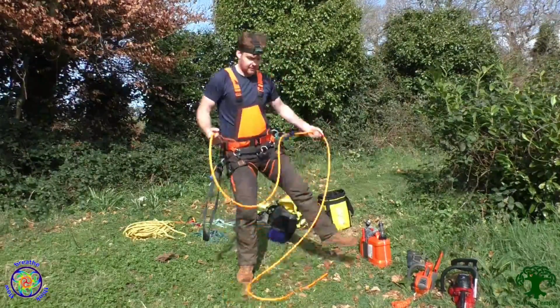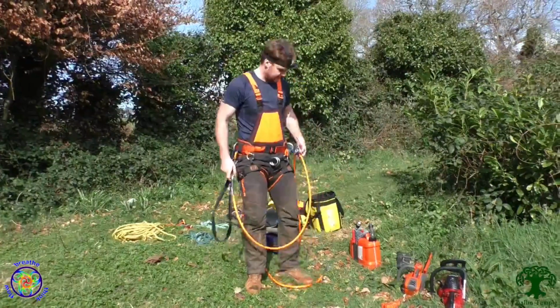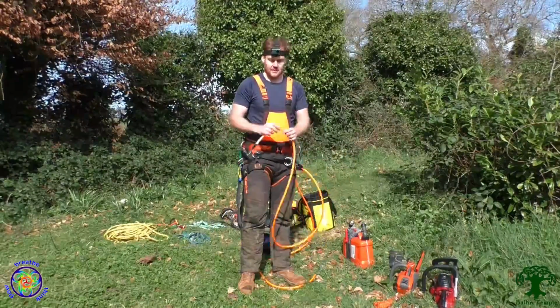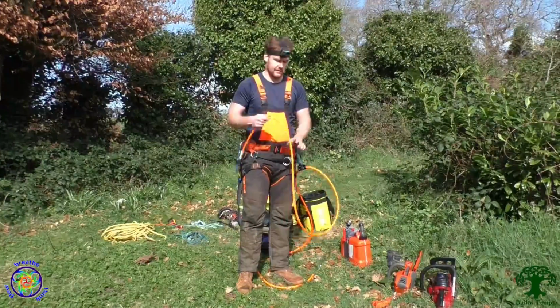So your lanyard is what goes around the tree. You see here, here's a flip line. This lanyard is a steel core lanyard. This is used when I'm section felling a tree and it's got a steel core. It's not a rope lanyard, it's a steel core on the inside.